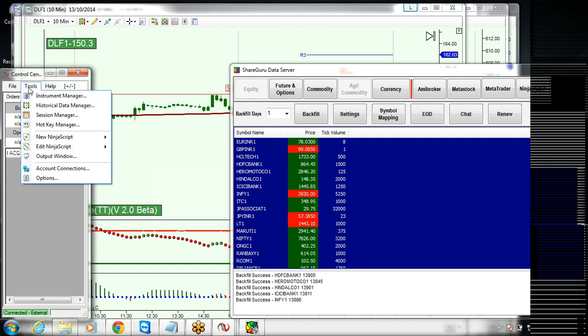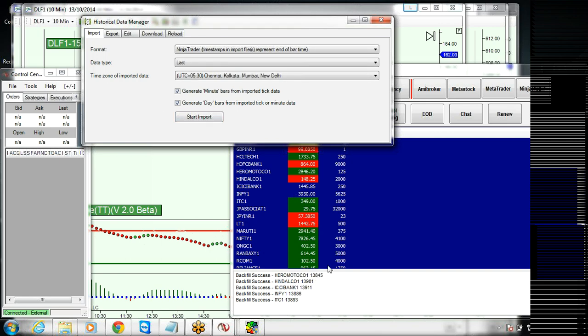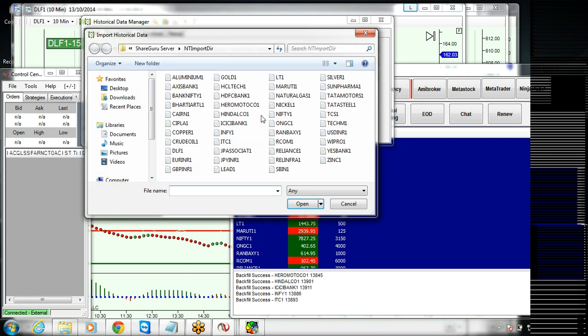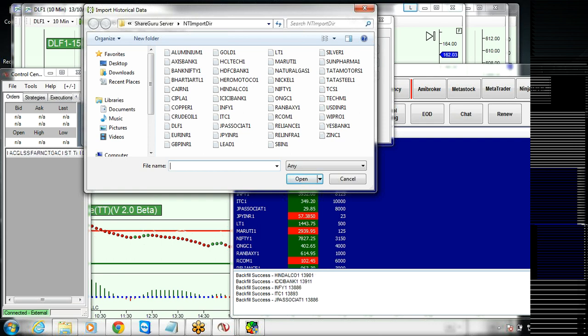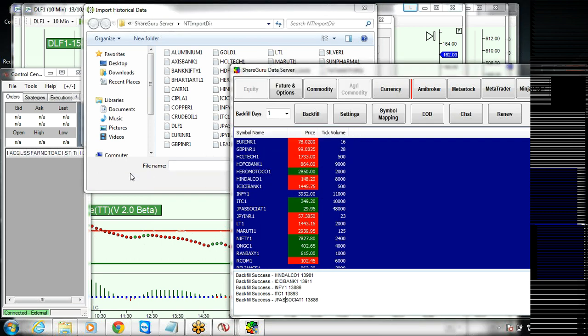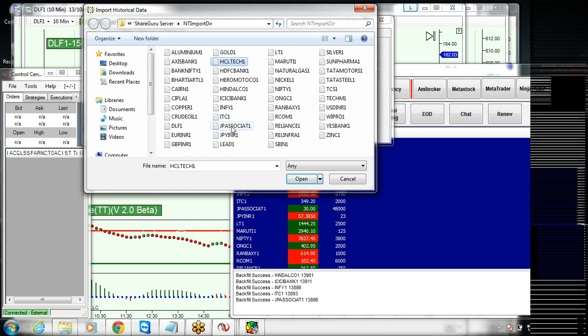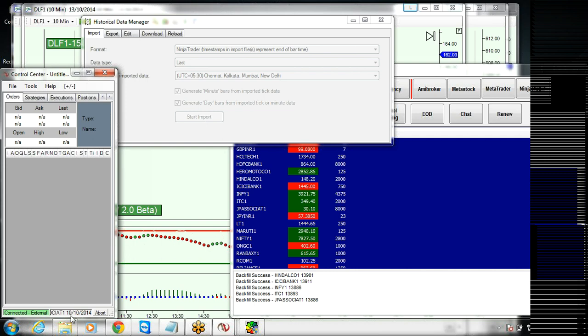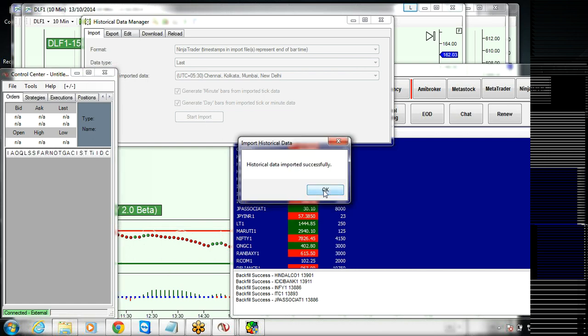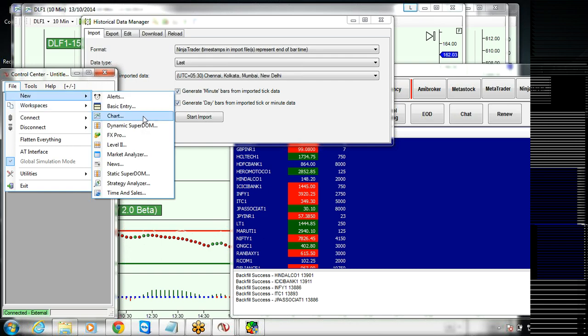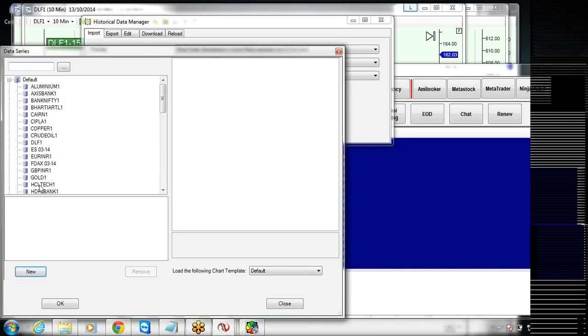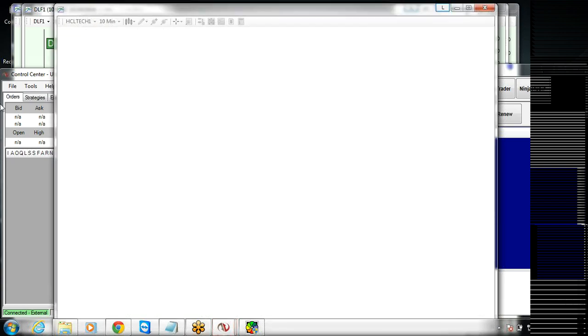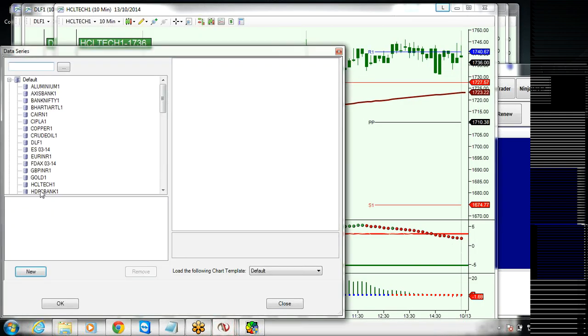I won't wait till that time. I'll just click on historical data manager, wait till it completes. I'll click on start import. I'll just wait till it does JP Associates. Now till JP Associates it is done. So I'll select all this and just say open. You can see that the historical data is being loaded here. You'll get the symbol pop-up, just say OK, now open the charts immediately. And it's very important that you open the charts immediately so that you will not lose some trades.